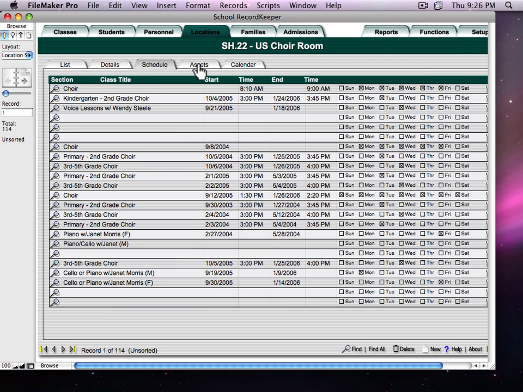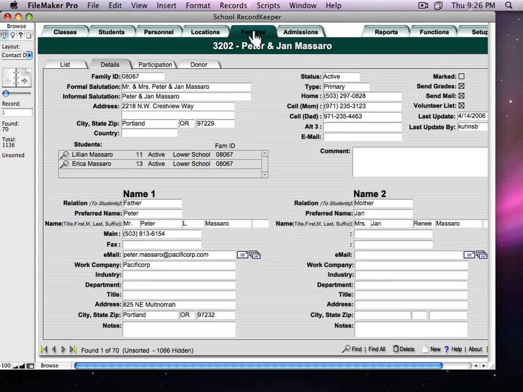Also, assets may be assigned to a specific room. We'll go more into that later, but you can print calendars and things regarding a specific room, which allows you to track its availability. Families are records that are attached to students. If your school does not keep track of the parents or contacts in relation to a student, this would be an unused tab for your organization.